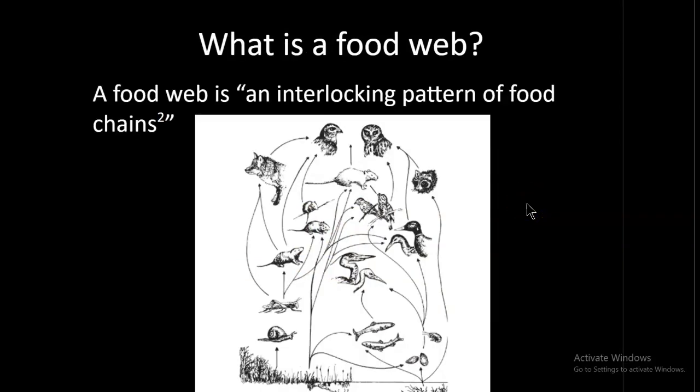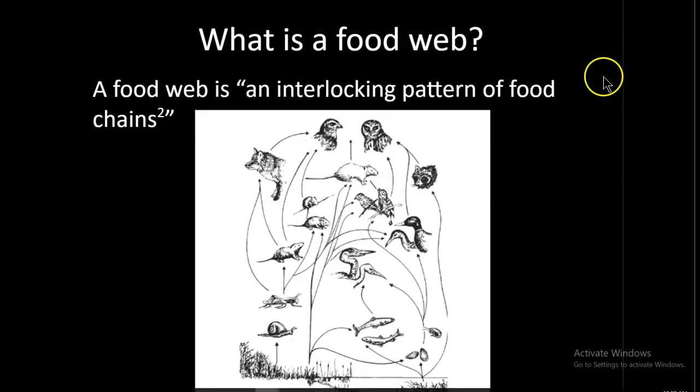Okay, now what is a food chain? So we looked at a food chain, right? We just went from producer to primary consumer to our secondary consumer and our tertiary consumer. So it would be like they're eating the same thing every day. But we know that's not the way it works, right? So if we look at the bottom of this, you have at the bottom here plants, right? So these are my producers.